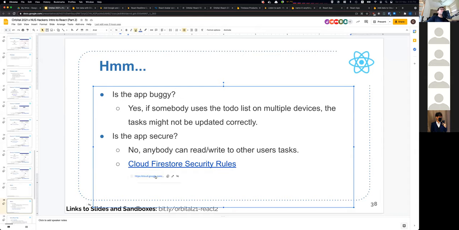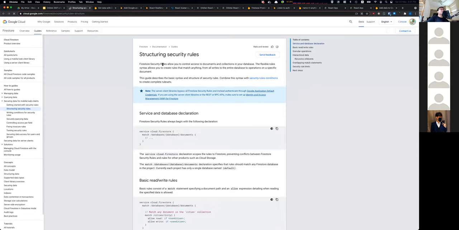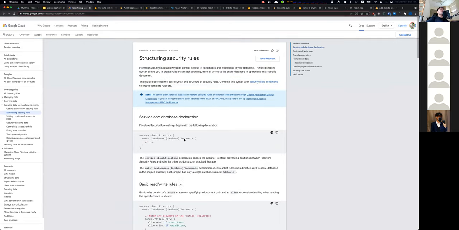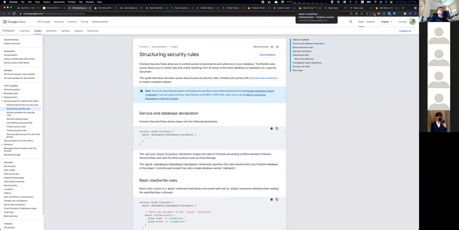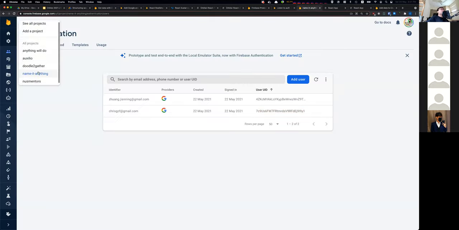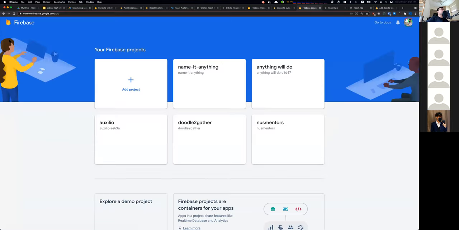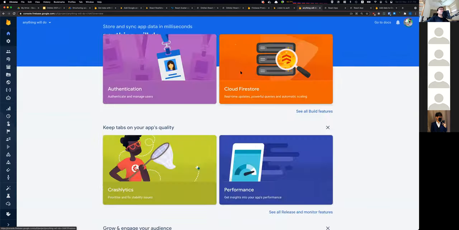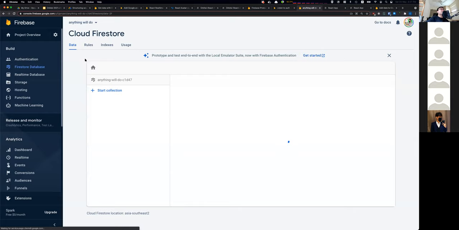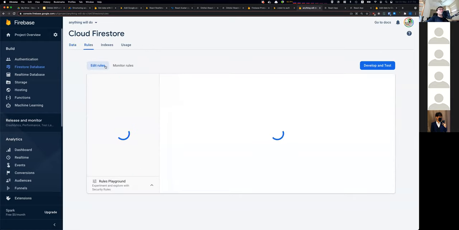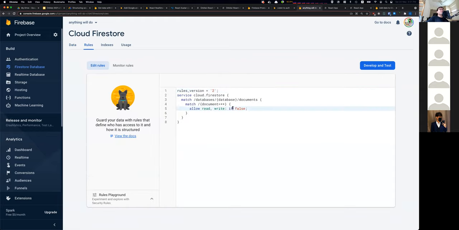And for you to make it secure, you need to actually write Firestore security rules. Okay, Firestore security rules. Basically, they are the rules that determine whether you can save or write to certain documents on Firebase or not. And I forgot to mention, but when you actually start on Firebase Firestore, anything will do. So if you go to Firestore database, if you create a production database, by default, the rules over here will have allow read write if false. Okay, so you look at this and you see allow read write if false, which means nobody can read and nobody can write.